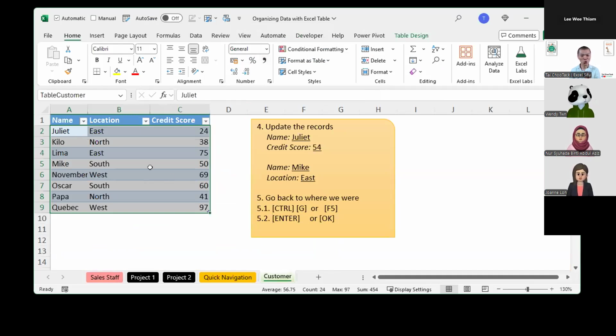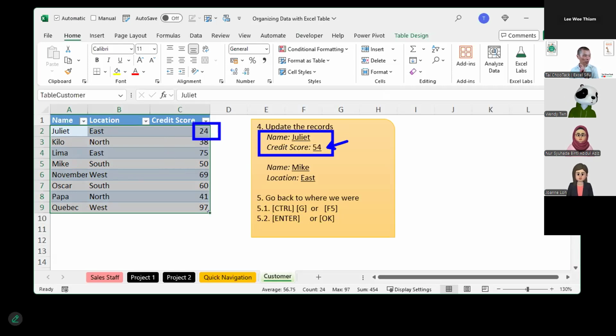If you are able to follow up to this one, please type number 4. Thank you. So let's do some changes here. I want to change the Juliet credit score from 24 to 54.